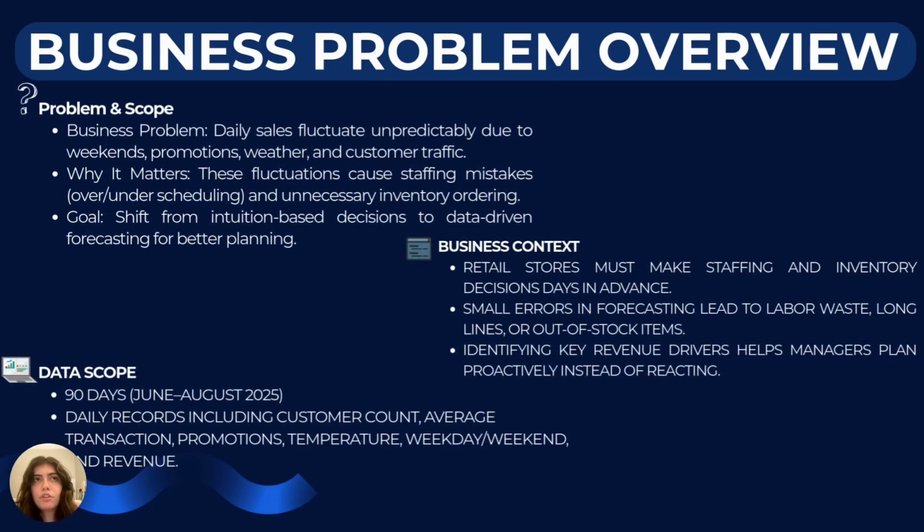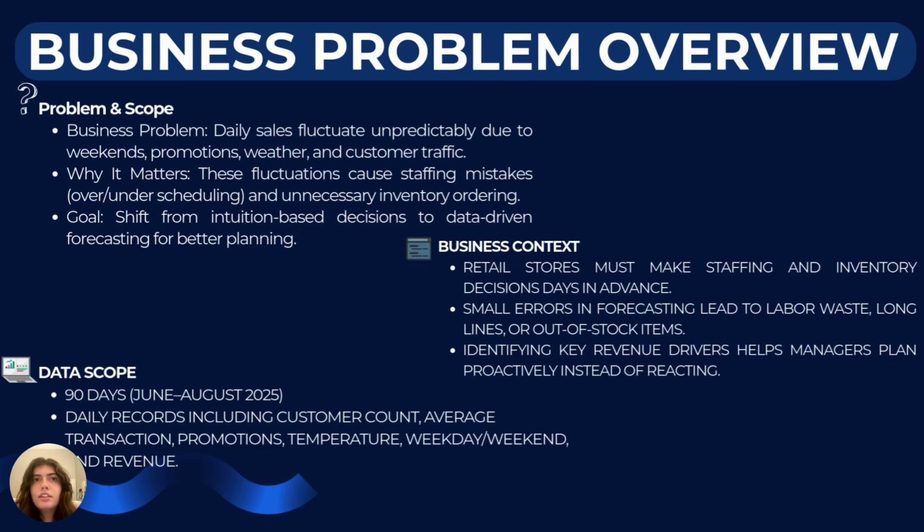The main problem we are solving is unpredictability because daily sales fluctuate widely based on the day of the week, promotions, and even the weather. And currently, managers rely on their intuition to guess these numbers. This leads to many kinds of problems, and two of them are: first of all, we have staffing error because managers either overstaff and they waste money or they understaff and they frustrate customers. The second one is inventory mismanagement. Ordering too much stock causes waste, while ordering too little leads to stockouts.